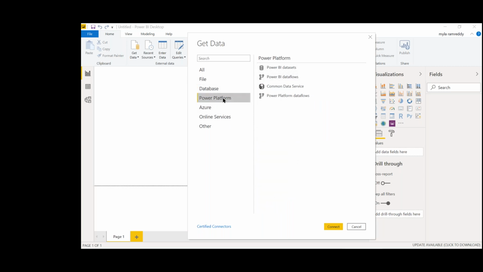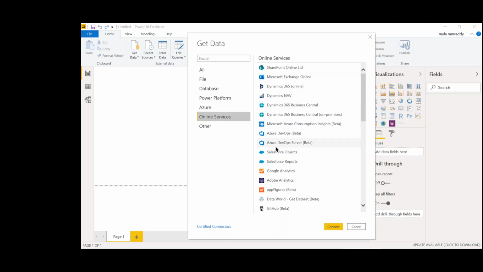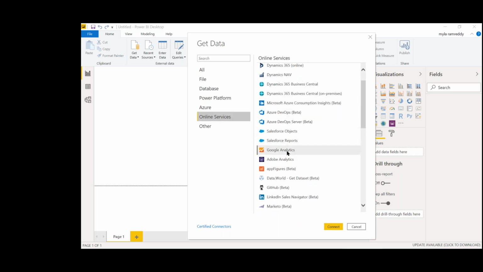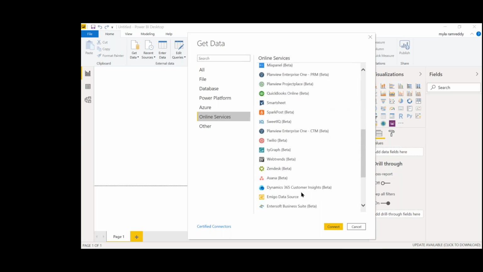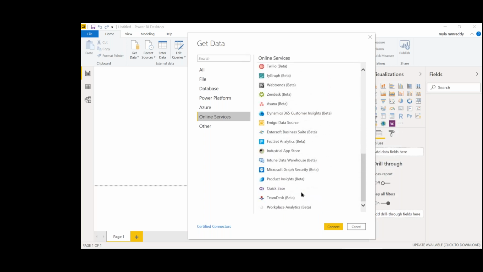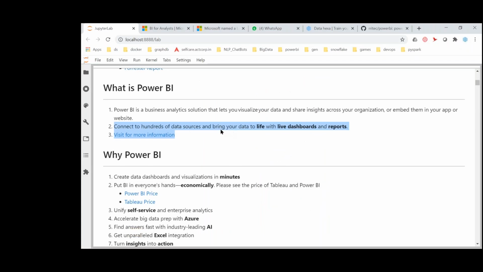If you go for Power Platform, Azure, online services, almost all online services they provide here, including Google Analytics, which everyone knows, or GitHub, or LinkedIn. So you name it, it is available. That's the reason we are saying hundreds of sources we are able to connect.